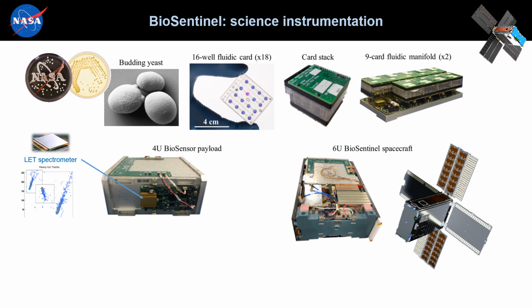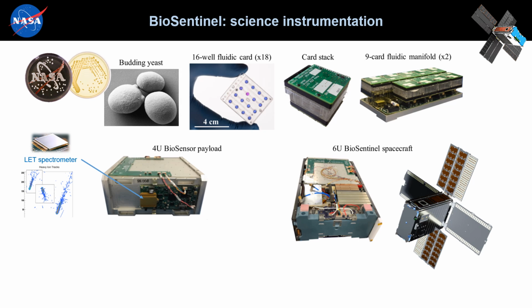What's inside this biosensor? We do have, as I keep telling you, these budding yeast cells. So we put them inside these fluidic cards or fluidic cassettes that are made of plastic or polycarbonate. We dry them inside, we seal those cards, and then we assemble a bunch of electronics around them. All these electronics have the main objective of measuring the biology and how they're doing over the course of the mission.